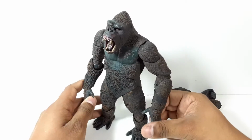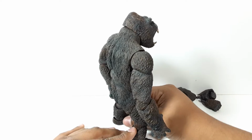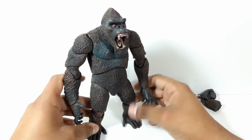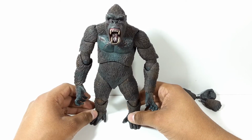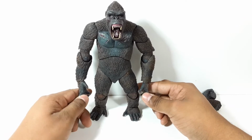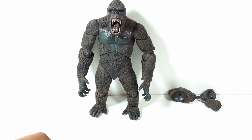But then again, there are a lot of artists out there who do that anyway, so I'll probably end up doing that. Either that or I'll have this guy posed alongside Godzilla. So we'll see. Anyway, that's the figure, pretty much. Let's go ahead and jump into articulation. This guy is great with articulation.